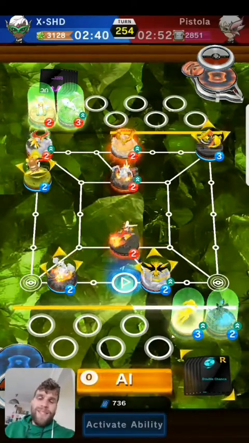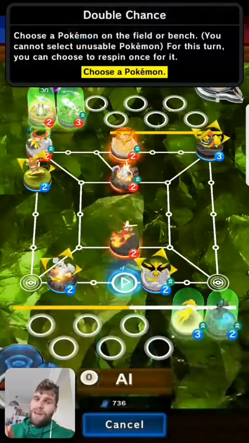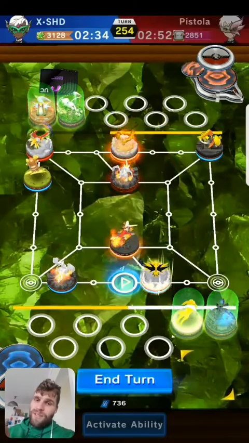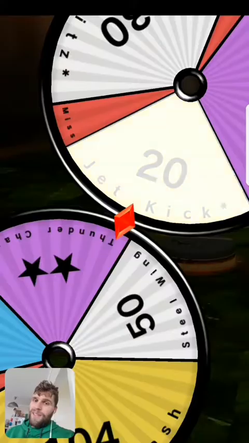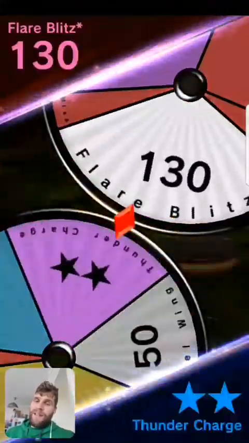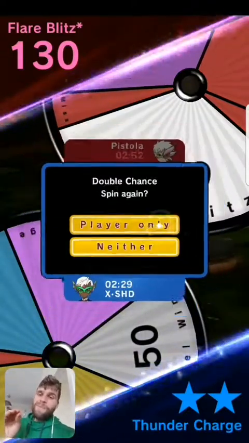But Blaze is still a threat. Blaze's purple can potentially start knocking me out. So what I want to do, I want to take this opportunity while he's gone defensive and just double chance my Zap. I'm not moving it just in case I get like a blue and stay there. But so now I kind of don't want to go, but I want to respin.